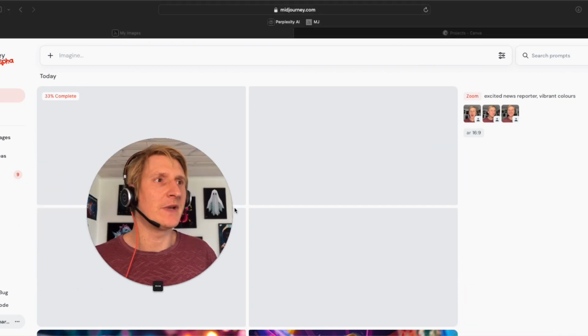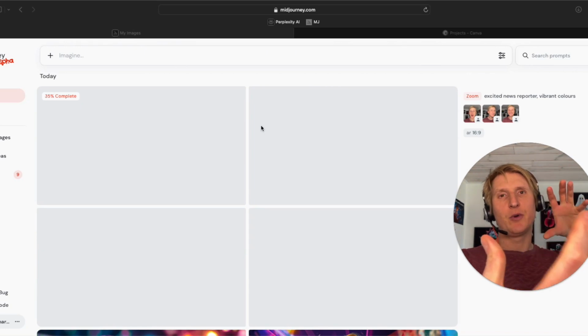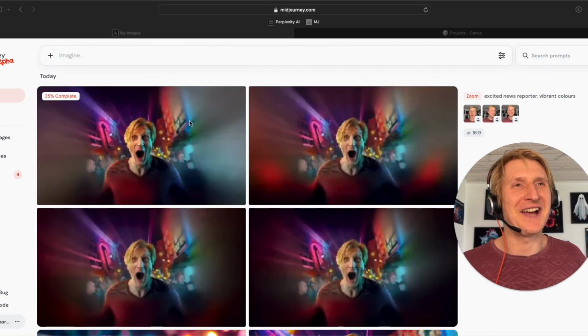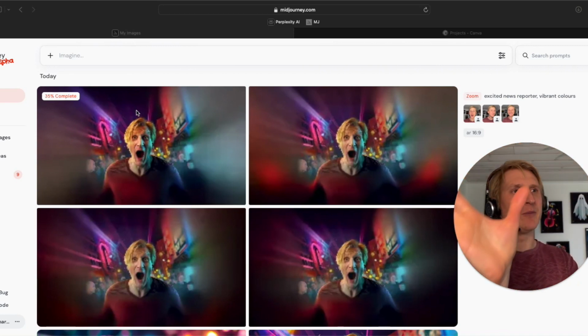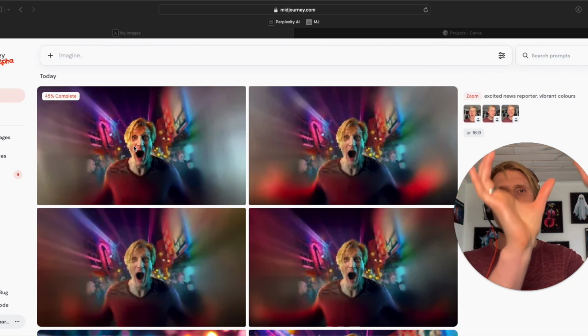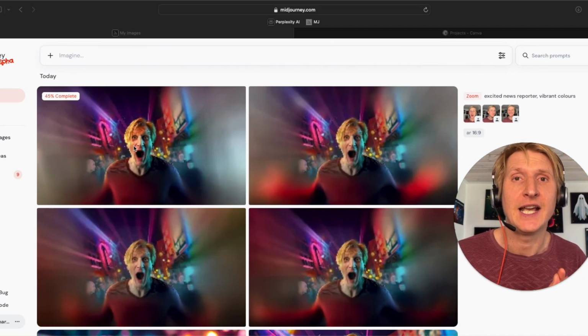So this zoomed out version, when you zoom out 1.5 or 2 times, then it puts it outside, so it creates more of the surrounding. Look at this, you can see how it works here, and it's starting to generate more and more scenery around it, and that can be useful when we in Canva are going to be moving the image to create the right composition between text and character.